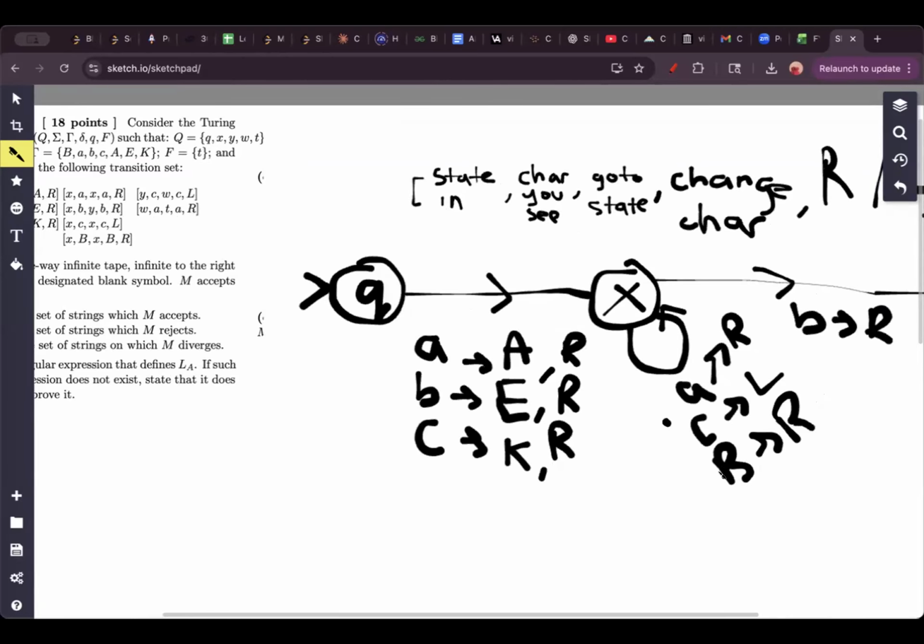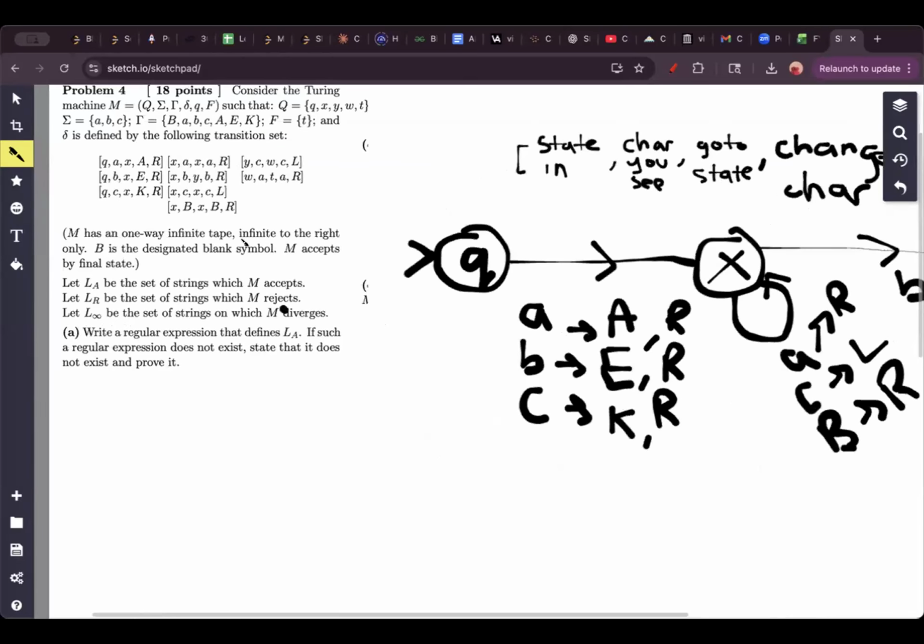But in the case of LA, we wouldn't want to see a B in state X, because that means that it would diverge.